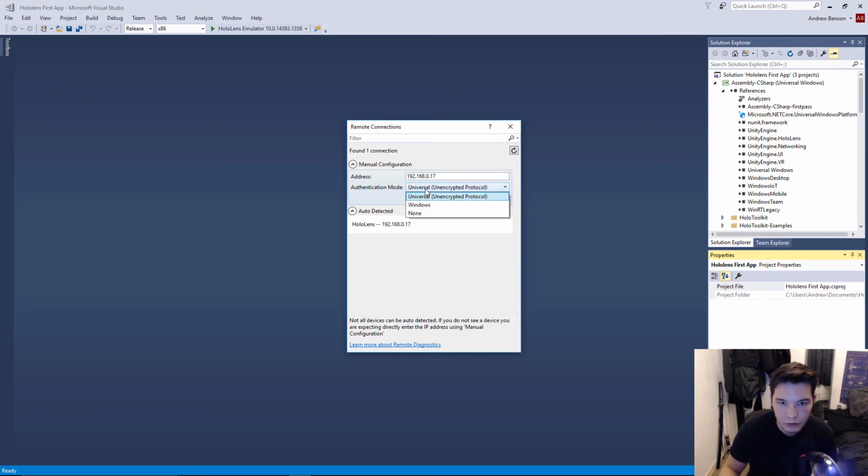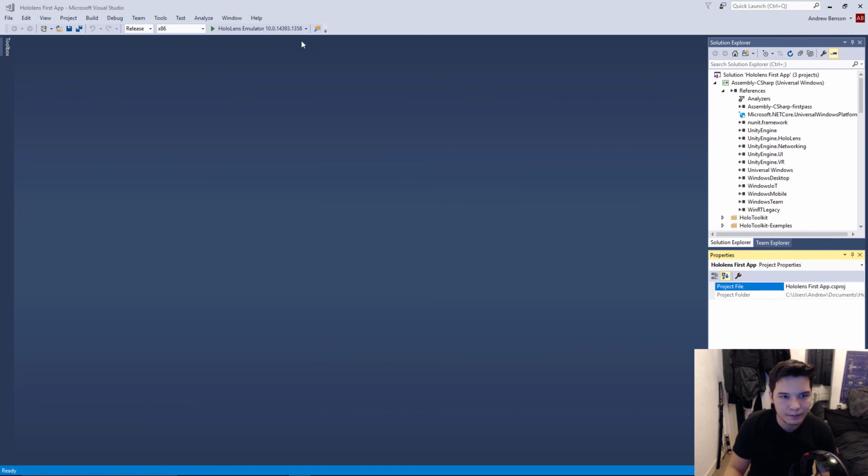And make sure that this universal option is there. If it isn't there, unfortunately you haven't installed the Visual Studio correctly. It's to do with those workflows that we talked about before in part 1. So if you haven't done that, please go back there and make sure that that is selected. Let's choose that.